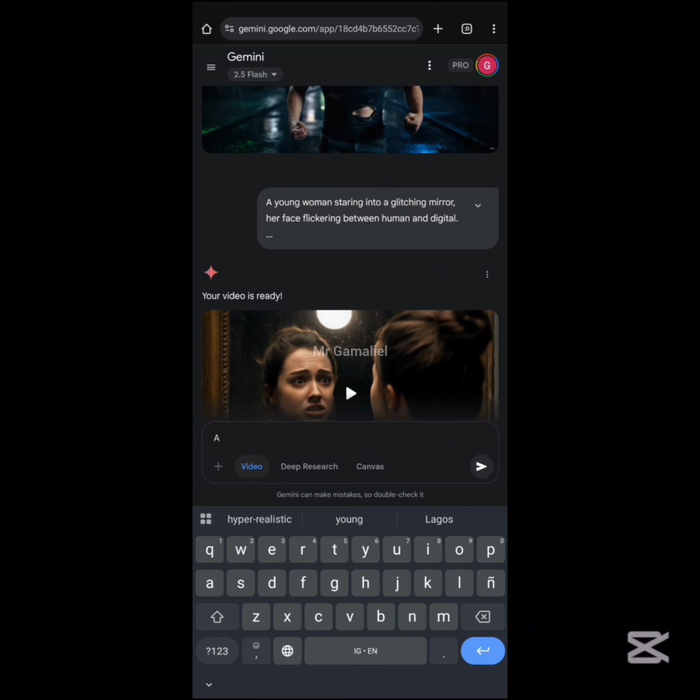You can use any tribe at all, maybe a Kenyan person, but what I want to use now is young Lagos Nigerian ladies sitting in a bar.